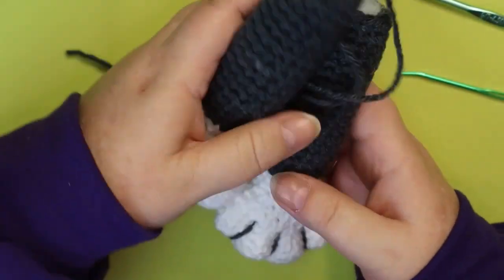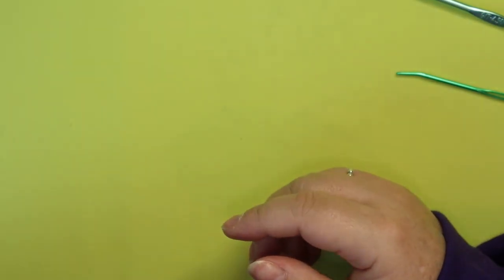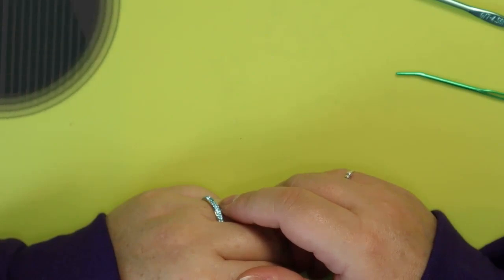So we're going to move on to the ears. That's the next big thing. And then the leg, and then chapter 1 will be done.